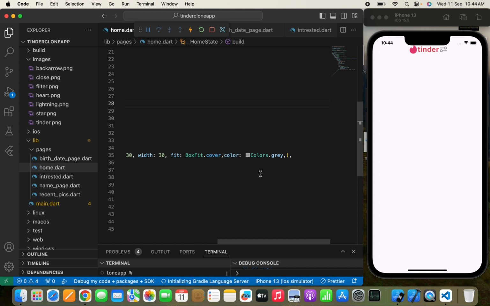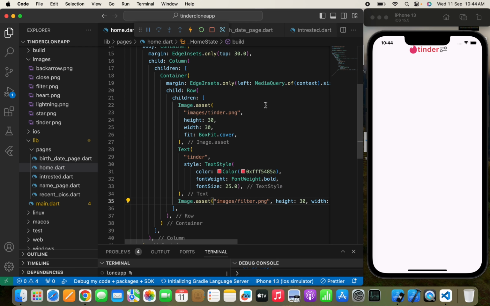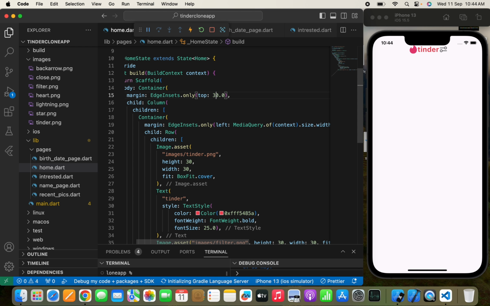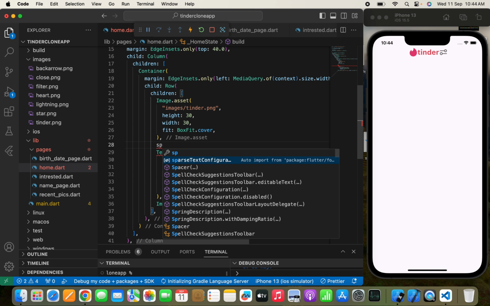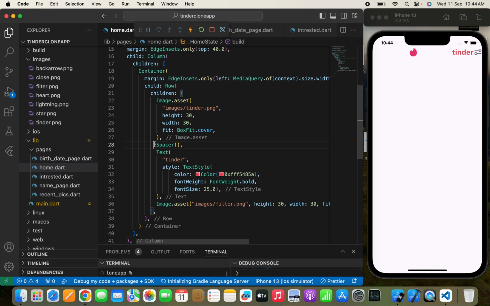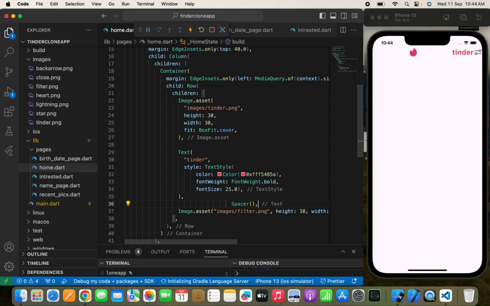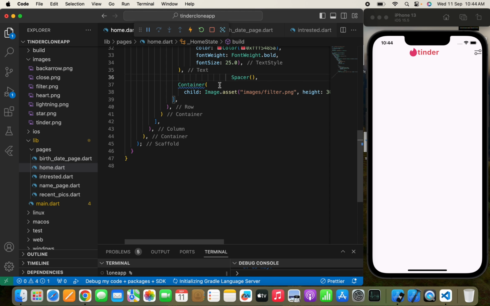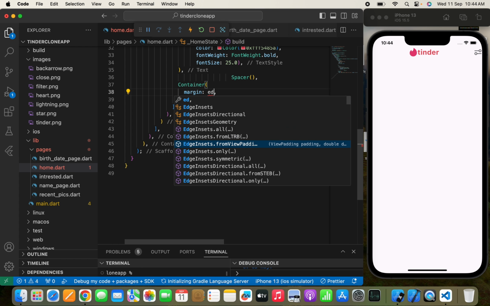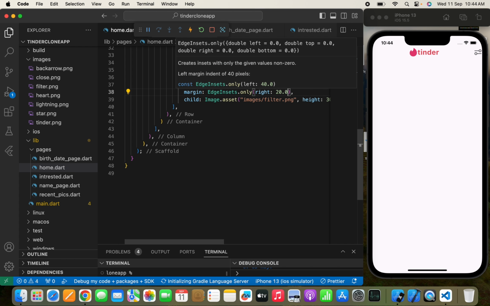Now I think so, Colors.black54. Yeah. Now let's provide some more margin from the top so that I can see this icon. Yeah. Now after this I need to simply pass a Spacer over here so that it can give a maximum space, not over here, sorry, here between the widgets and this icon. And here I need to wrap up with a container, and we need to pass the margin from the right position. So we'll write EdgeInsets.only from the right, will pass the margin up to 20.0.